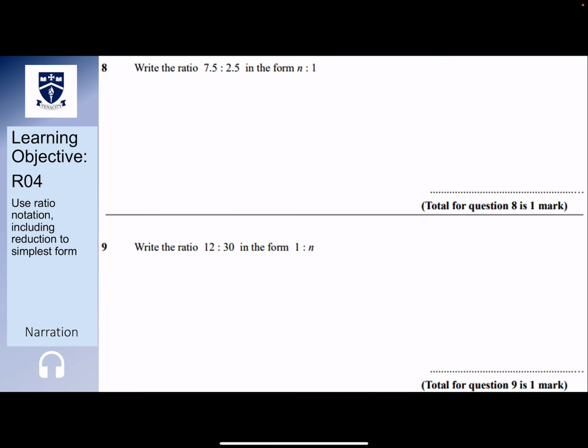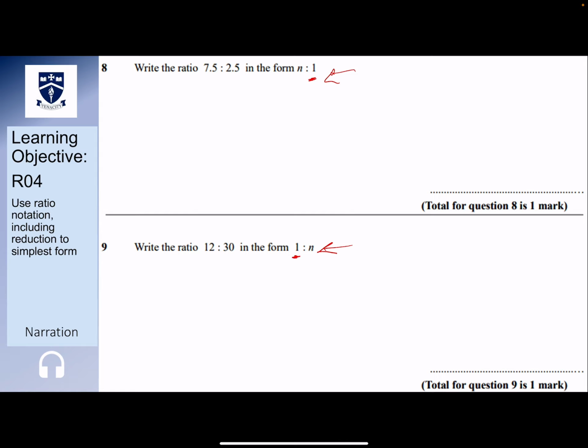And last one. Now, these ones are slightly different. Where I told you about not being able to deal with decimals, this is the exception. This is where we would be using decimals with ratios, and when I want to get it in the form of n to 1 or 1 to n. So it says n to 1 up here and 1 to n in this one. All it means is that the n just means a number. So I'm going to have a number, and one of my parts of my ratio is going to be 1, and my other part of my ratio is going to be a number. So every time, in this one, I want to get this one to be the one part of the ratio.